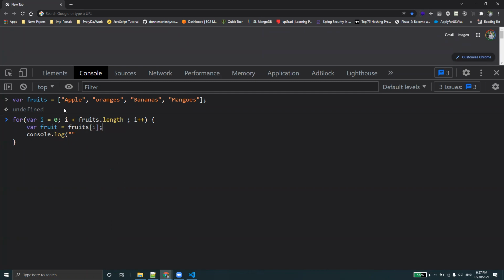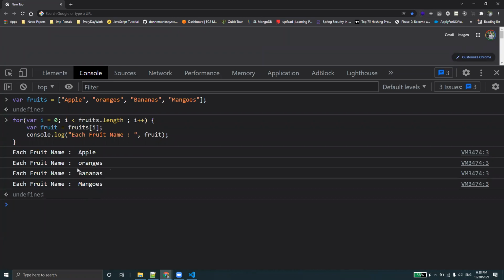It will extract the fruit from the index. An array starts from index 0, 1, 2, and 3. So now I say each fruit name is fruit. If I execute it like this, it iterates through all the fruits given in the array. That's how your for loop would look.